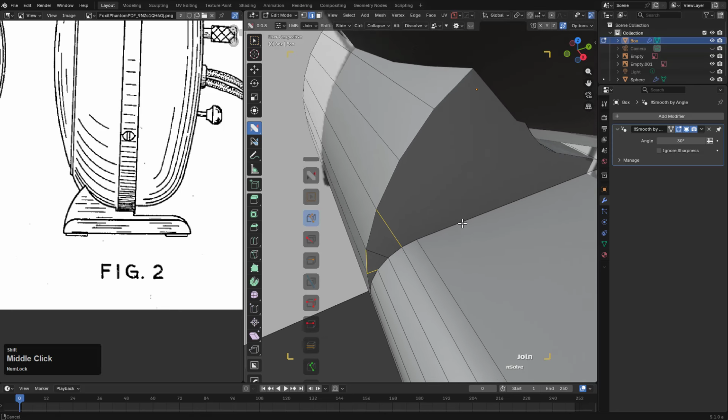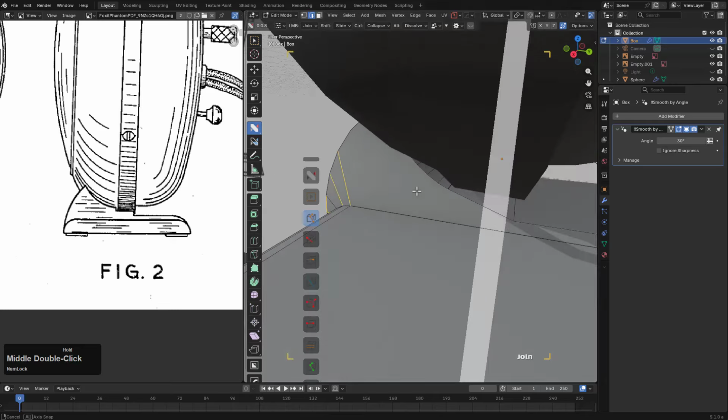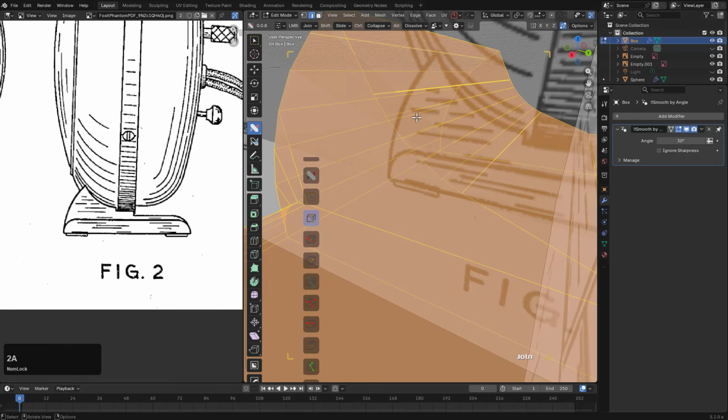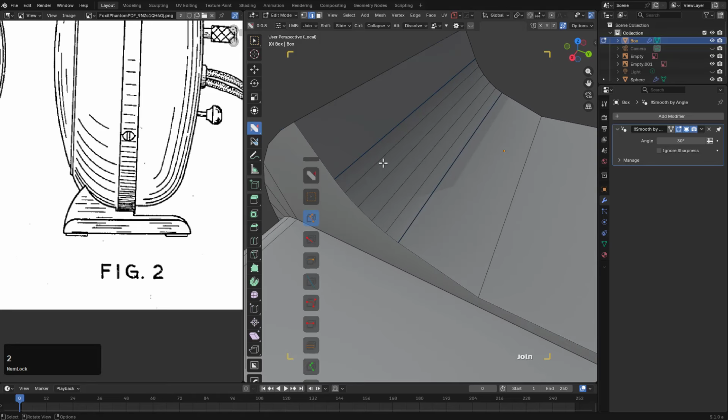Like, y'all did not come here to watch me model today. Someone will comment, I came here to watch you model. The title will be a modeling tutorial. Just kidding.